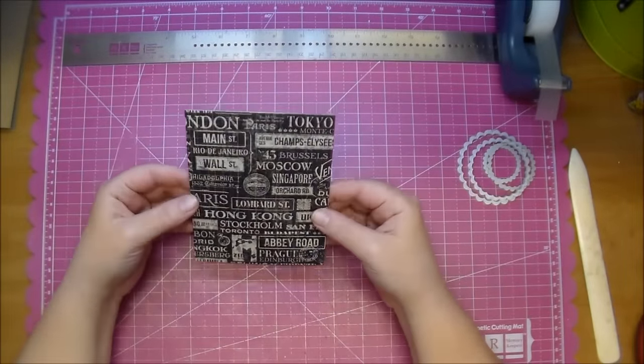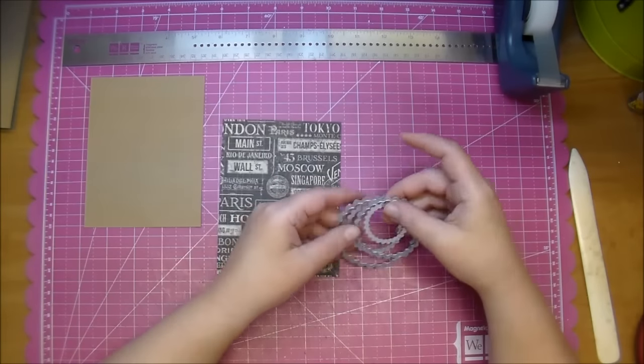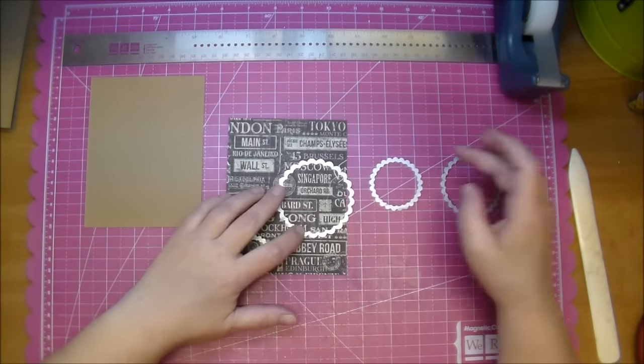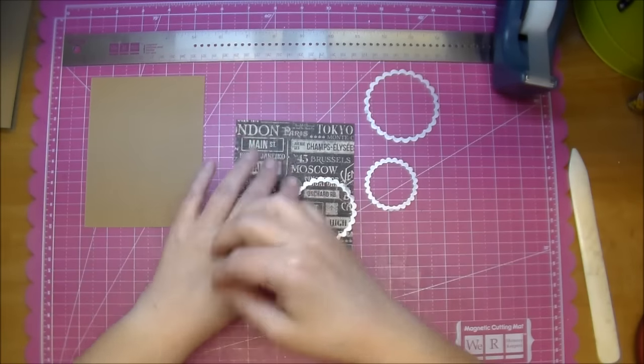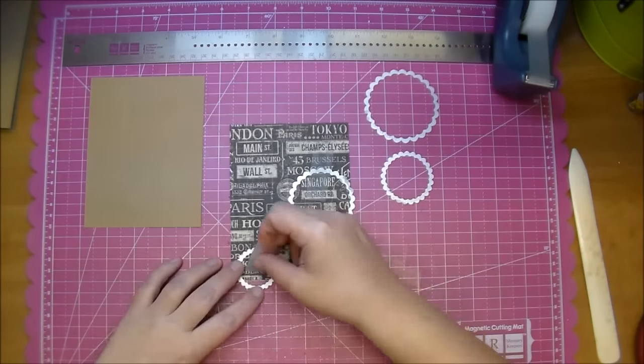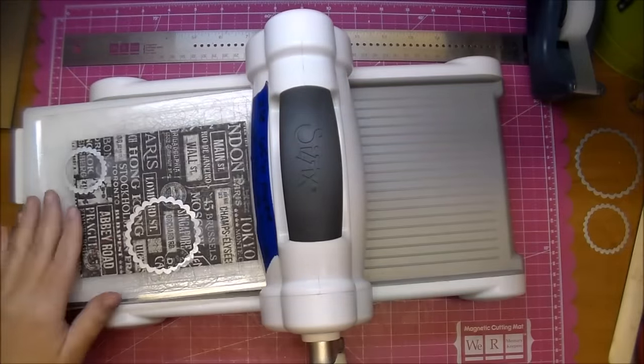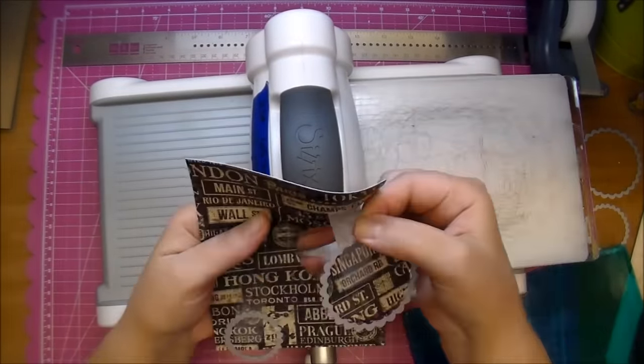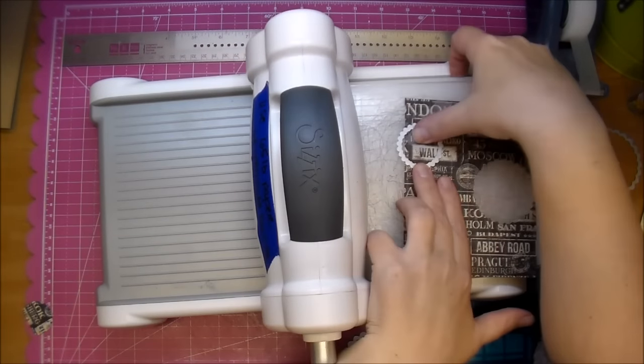So that fits my card front perfectly, and I'm going to grab some scotch tape. I put it on my hand to get some of the stickiness off, because I don't want it to stick too much and rip my paper once I take my dies off. And I'm just setting the smaller dies that fit within each other, and I'm using the smaller ones now to cut out my circles. So I'm cutting a medium size and then a smaller size, and I need to run that smaller size up at the top as well. So I left the tape on and just moved my die, running it through my Sizzix Big Shot.